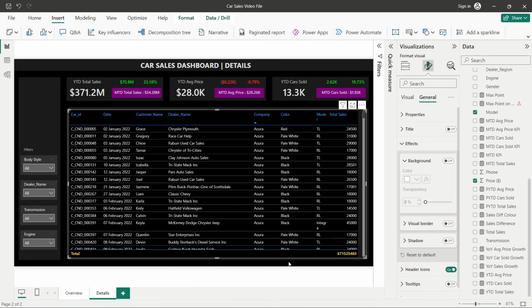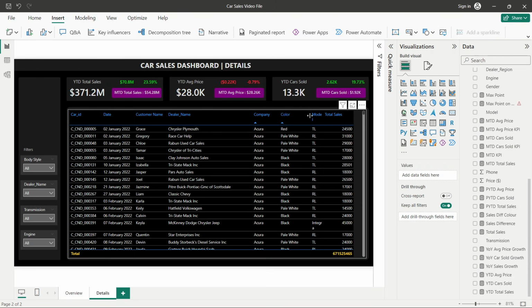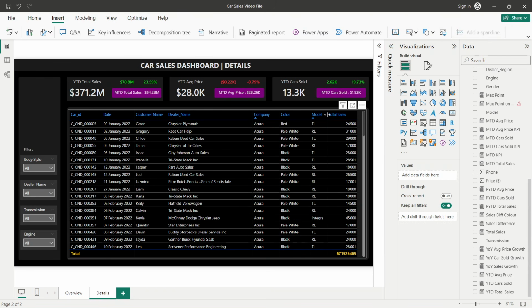All right, guys, and now next what we will do. Okay, let's just reduce this, increase this. Perfect. For this, we'll give data labels.